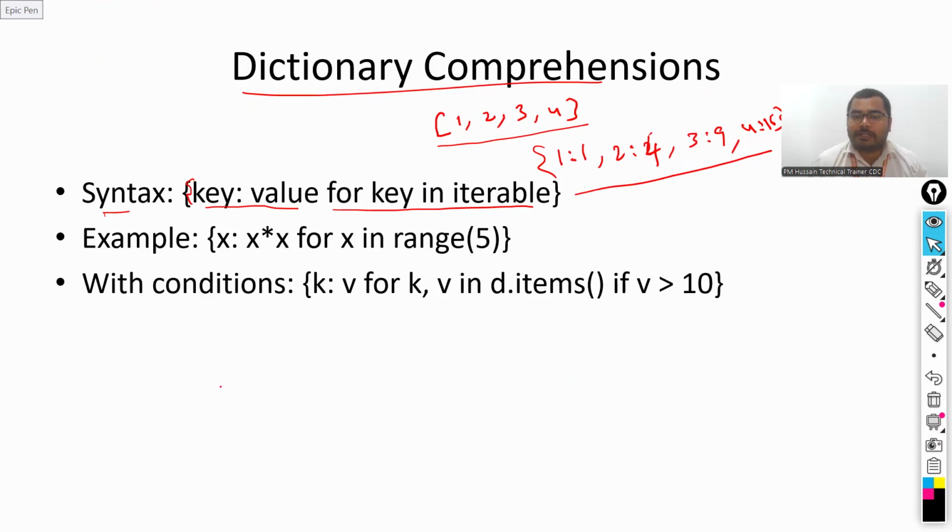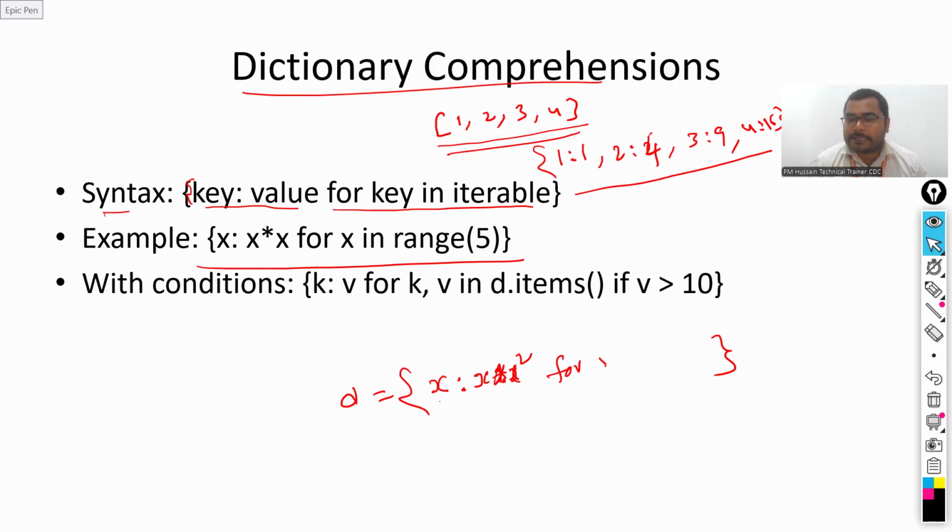So now simply what you can write is this: D is equal to, you are creating the dictionary. So x is the key and after the colon the value will be x times x, x square. So with the x value, you want to get x square. Now what is the x value here? You need to take the x value from this list, right? So for x in that list.